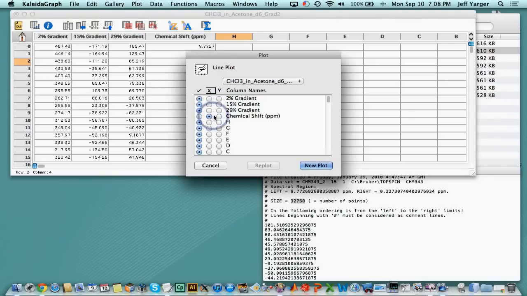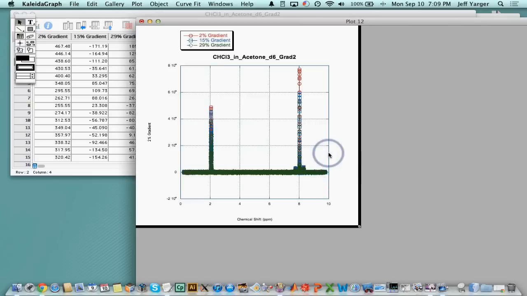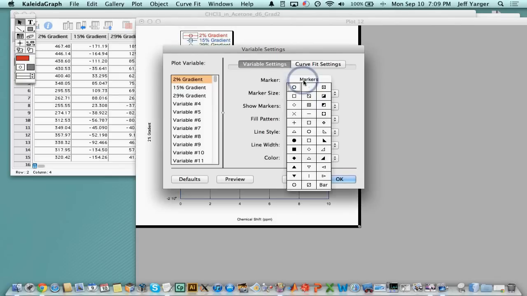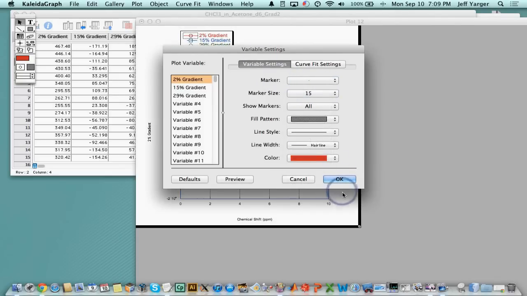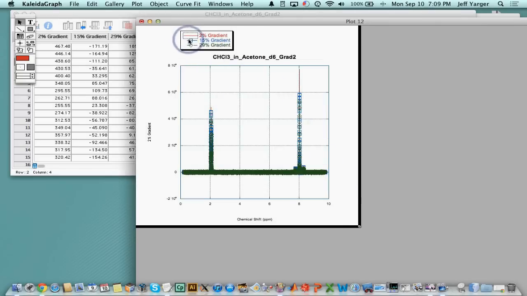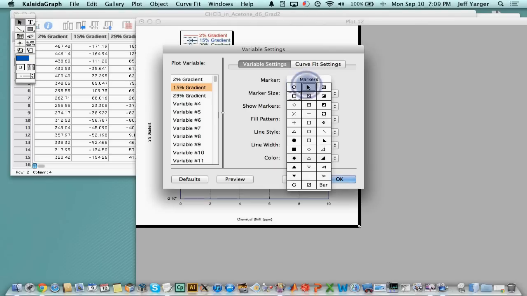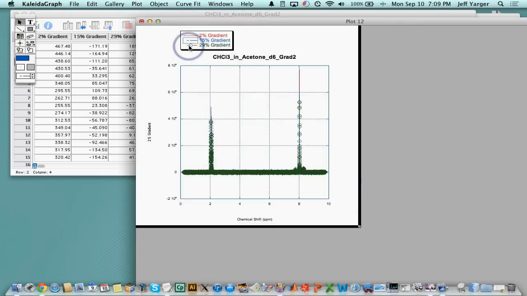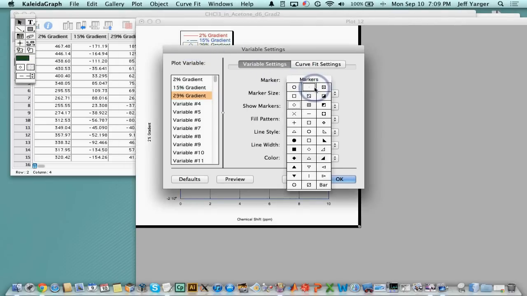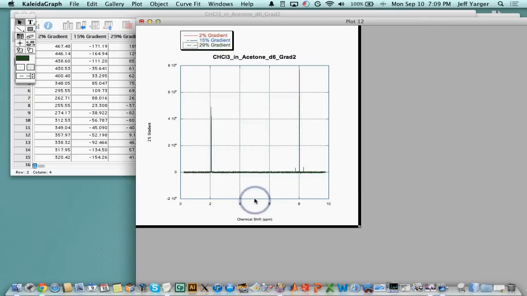So now I can easily plot the x-axis versus, and I could plot all three of these spectra, make a new plot. Often we only want to look at the lines, we don't really want markers at all. I'm just going to make the marker something that basically goes away here. Okay, and now we can see our spectra. It's plotted in the reverse order of most NMR.